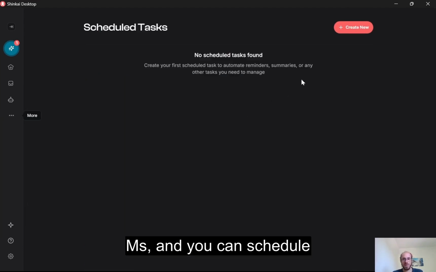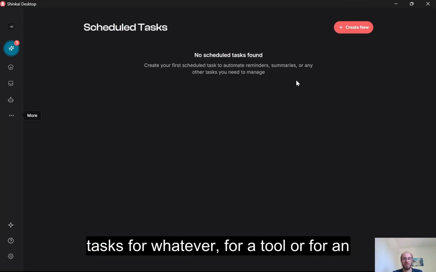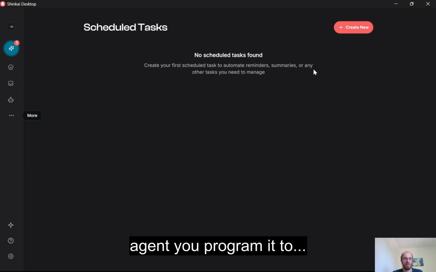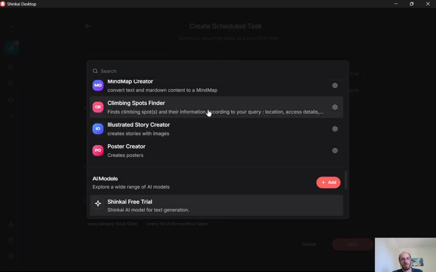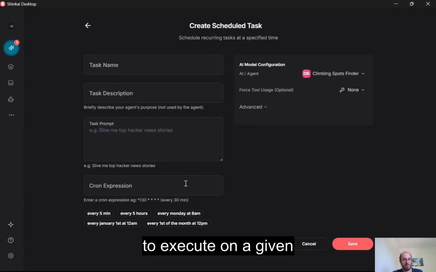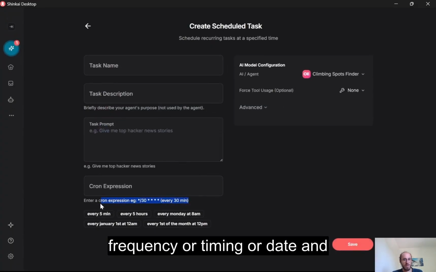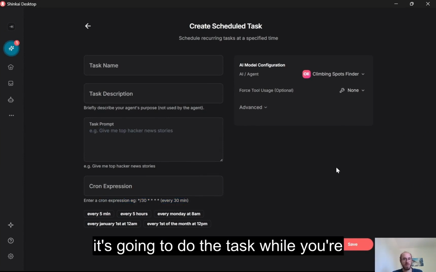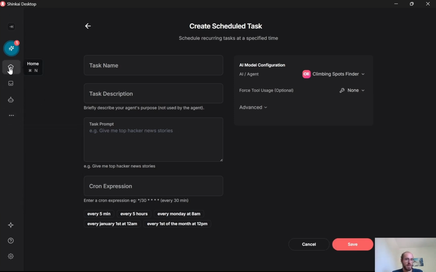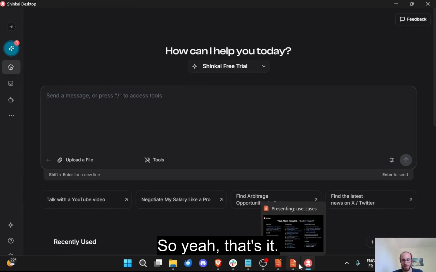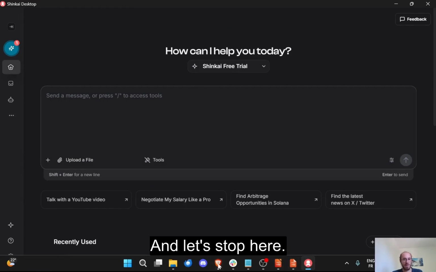And you can schedule tasks, so whether for a tool or for an agent, you program it to execute on a given frequency or timing or date, and it's going to do the task while you're not on your device. So yeah, that's it, and let's stop here.